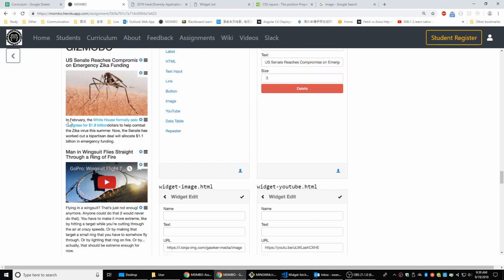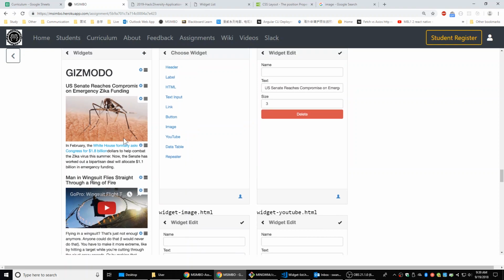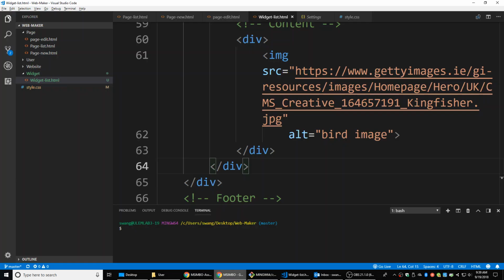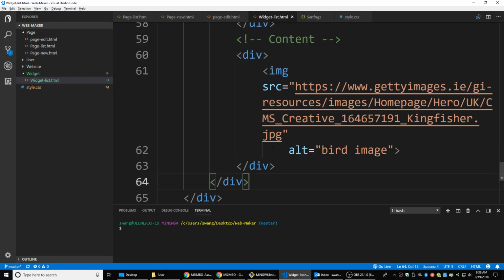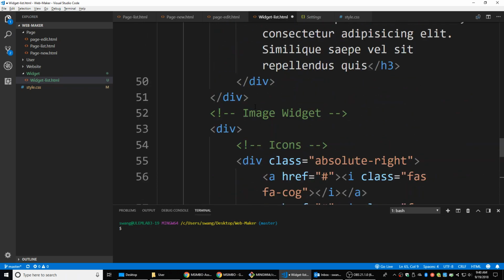Well, we can still use a heading widget to display that, right? Actually that's going to be an HTML or link widget in the future. But right now we're just going to use another heading widget for now, because we don't really want to build the HTML or link widgets right now. So let's just use the heading widget to show that.